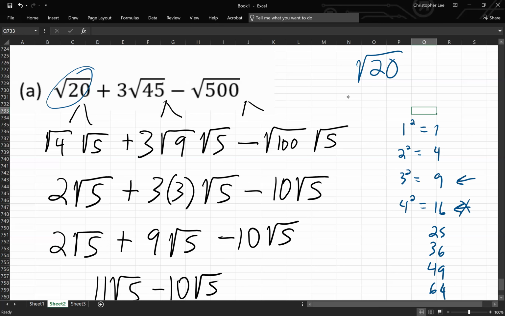If I do 20 divided by 9, that's going to give me 2 point something. That's not the right square root either. But when I do 20 divided by 4, now I get a whole number out, 5. That's the perfect square root. So that's how you do it. In your case with the 25, it would work. You just have to do it again. So that's my way of doing the perfect squares here.